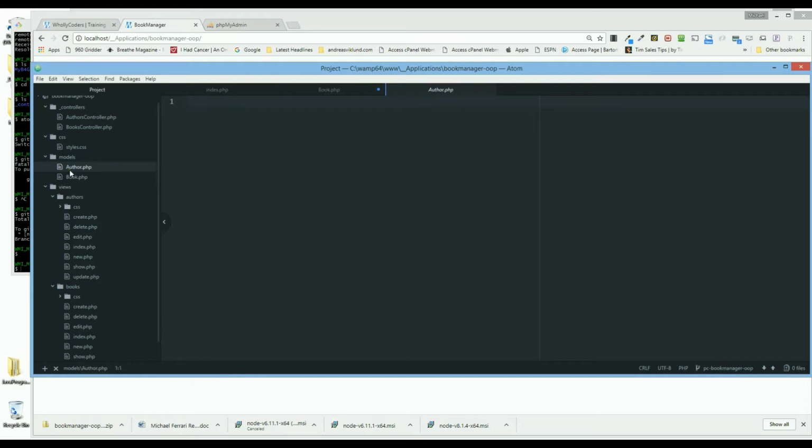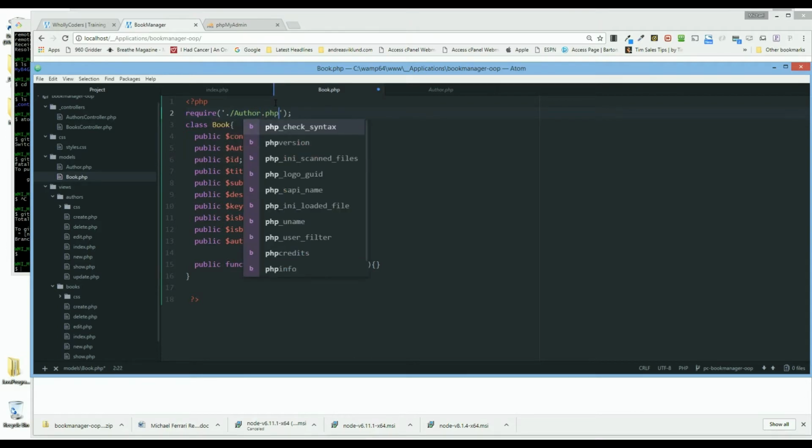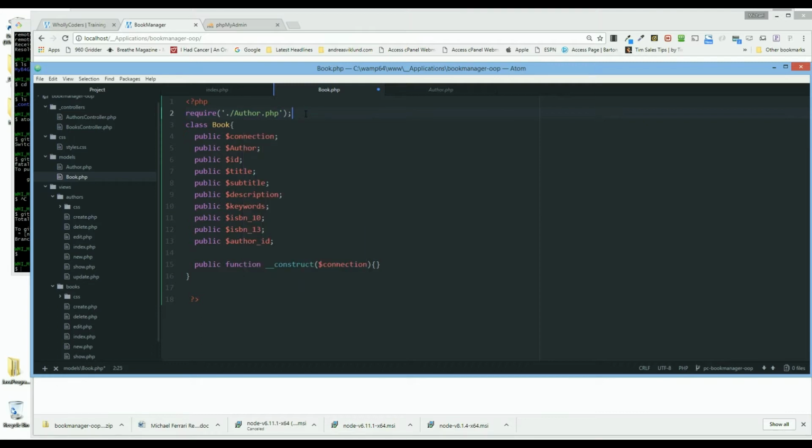And since it's in the same model folder, all we really need to do is say this period. This period means we're in the same directory, and then we have the slash, and then we just say author. Okay, so since the author model or author class is inside of the same directory, we're going to require it inside of the book model.